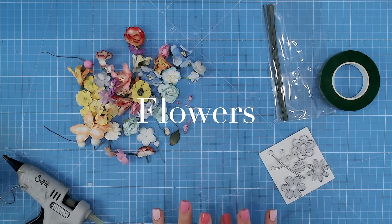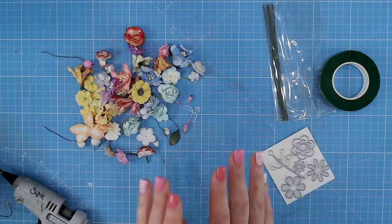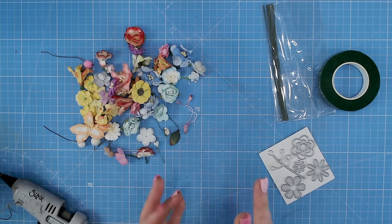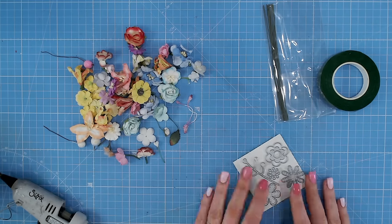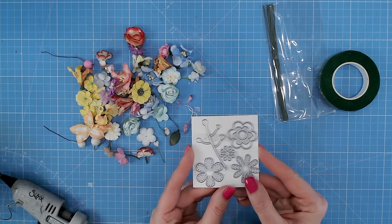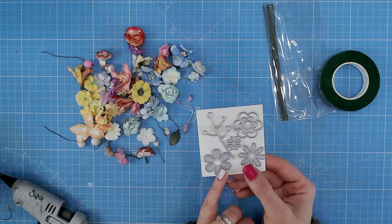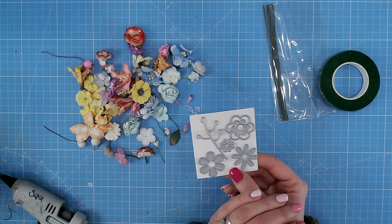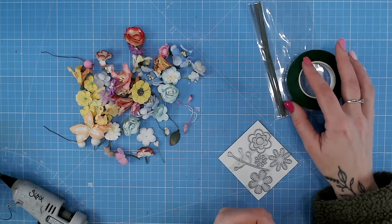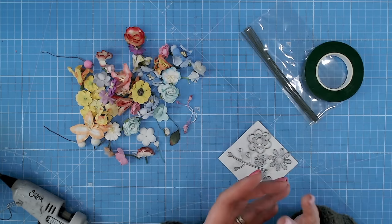Another very popular embellishment is flowers on a card. With flowers there are so many different types you can put on. Probably my favourite is the three-dimensional pre-made ones — you just need to arrange them on your card and pick the colours that suit your project. There are also lots of dies in floral shapes, not just florals but things like berries and foliage as well, so you can really build up a lovely cluster and layer these. You can also get flower-making foam and all your typical flower-making elements such as wires and tape to make realistic-looking flowers.